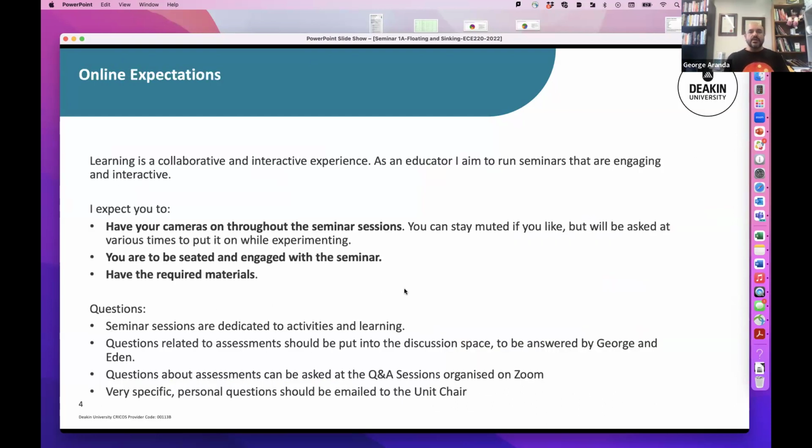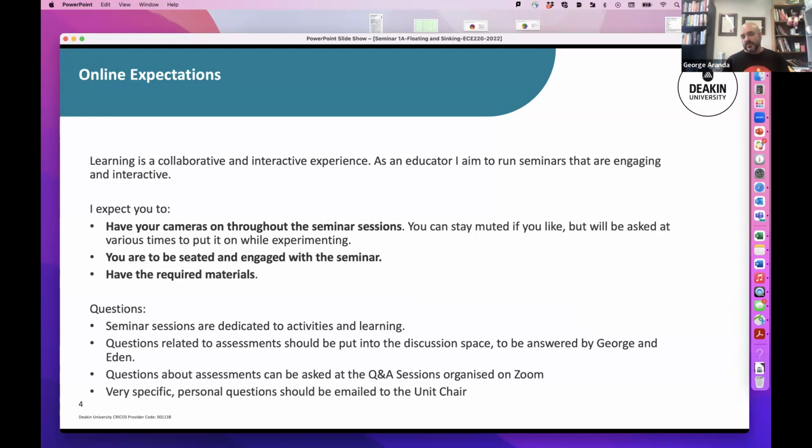As we are online together, I really think it's important to make sure you guys have a collaborative experience. For those of you who have come, I do expect you guys to have your cameras on as much as you can. You can stay muted, that's perfectly fine. But it's also good to have a bit of a conversation if you're confident enough and your microphone's working to join us in a conversation. A bit of back and fro is always a suitable thing. I do want you to be engaged with the seminar. I don't really want to see you munching away on a sandwich as we're having a conversation or anything like that. And make sure you try and bring some of the required materials as we come back each week.